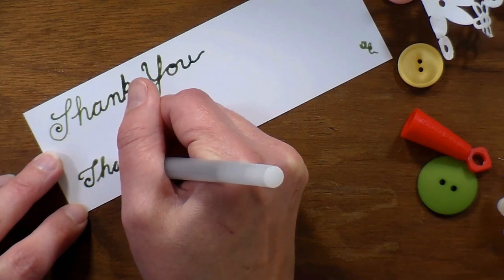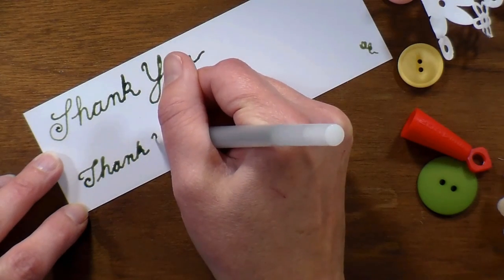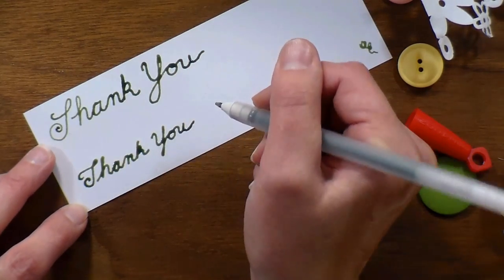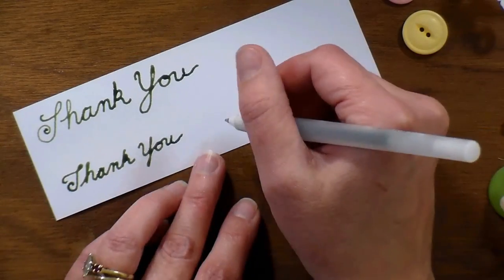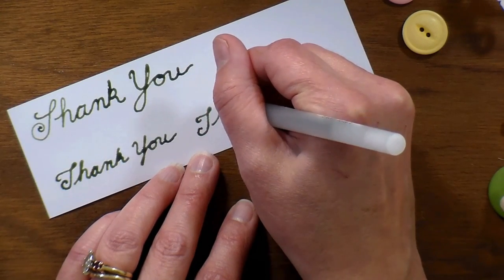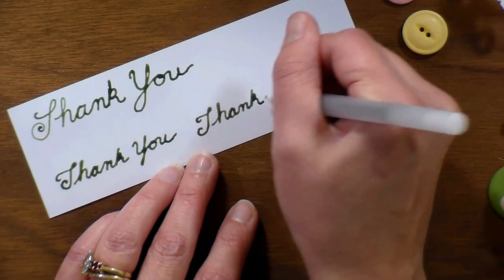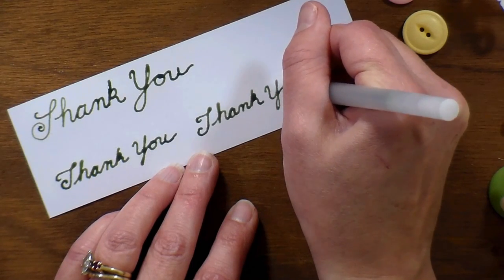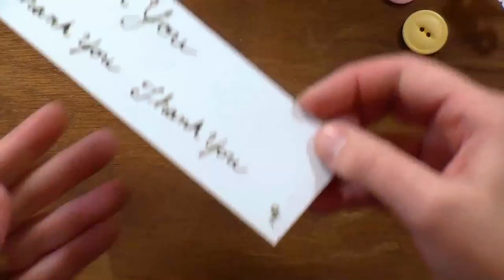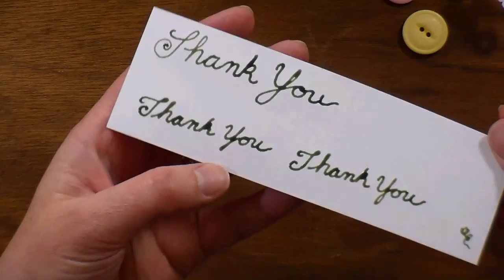At this point I really have to thank you guys for giving me confidence in my handwriting. I'd done a couple of cards where I just handwrote a sentiment, and I got some really lovely comments, so thank you so much. It gave me the confidence to break out these glazed jelly roll gel pens and write my sentiment. These pens look like you have a stamped and embossed image when you're done. My tip is to go slow when you write, because the ink is kind of thick and it needs to flow out of the pen — that's how you get that nice raised image. If you go too fast, it's going to skip a little bit.